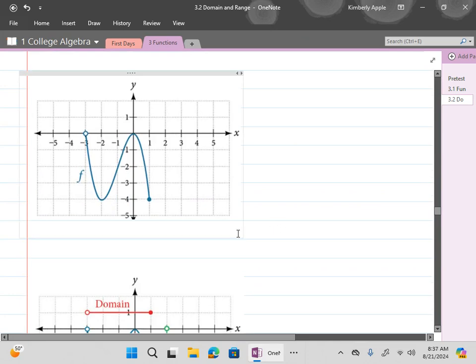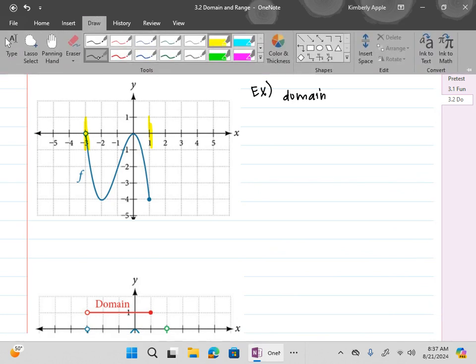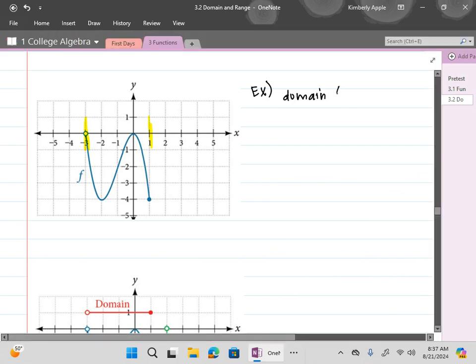Let's do an example. All right, so looking at the domain of this function. And sometimes I like to use color like this, like the domain it goes from X here to X here, right? It's bounded between those two X values, okay? And so I'm gonna write that as we begin at -3, parentheses, because it is an open circle, and we go across this number line to 1, and we will include 1 because of the closed circle, okay?